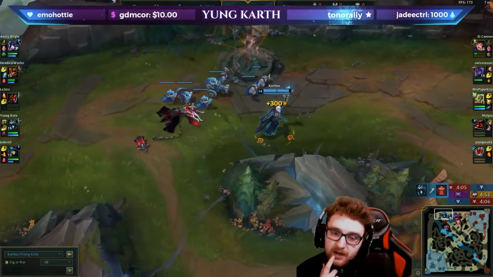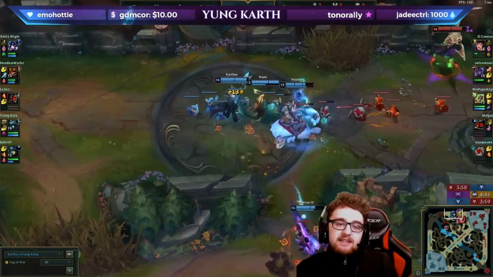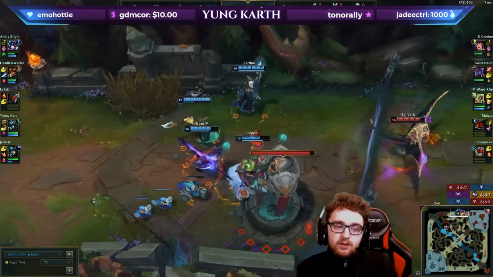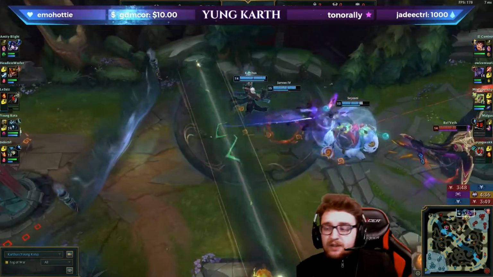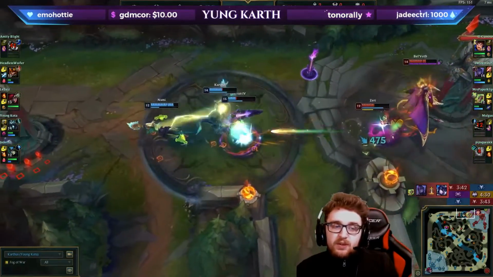Now, I considered Baron here, but the jungler is still alive, so instead we're going to push. We're going to get the tower that should have been taken already. And we're going to look for a little cheeky play here. I don't know how many dashes Bel'Veth has. I hate to say this on a video, but I haven't even read that champion's full kit.